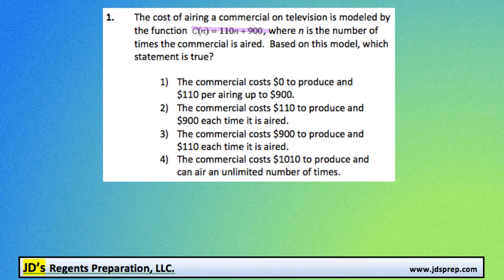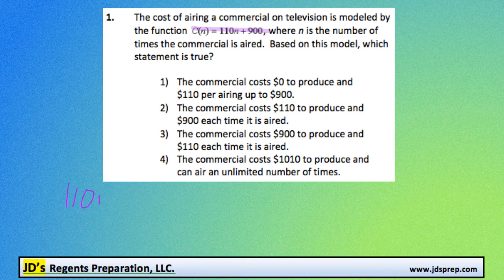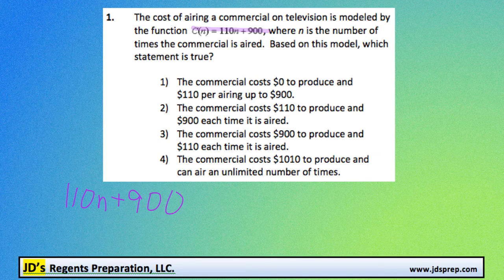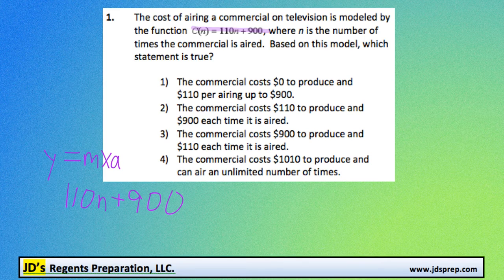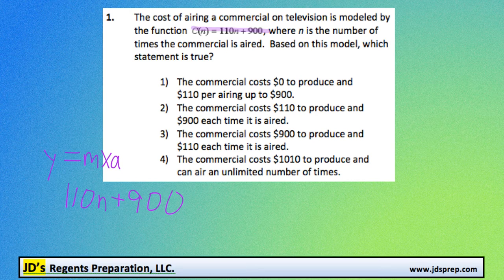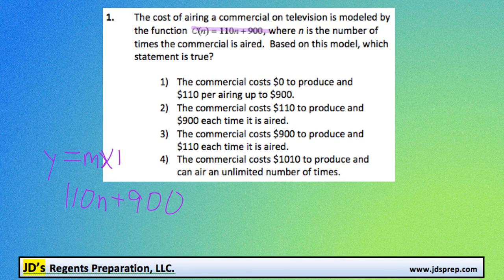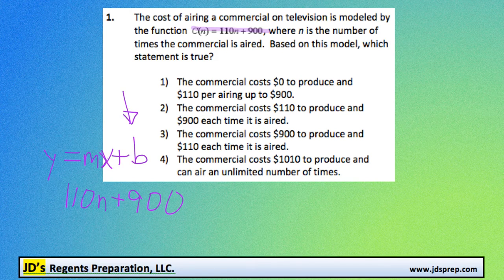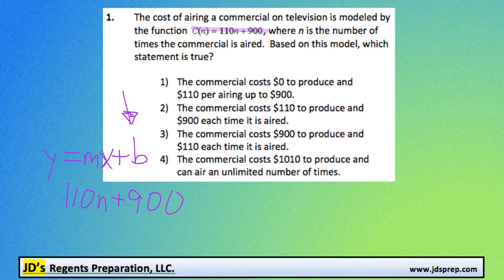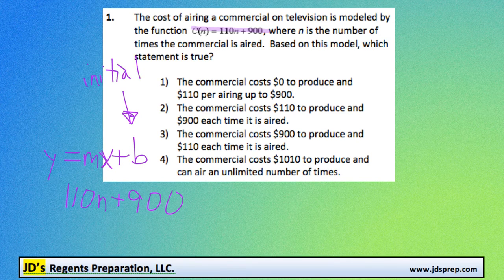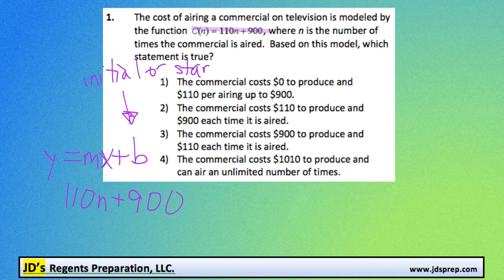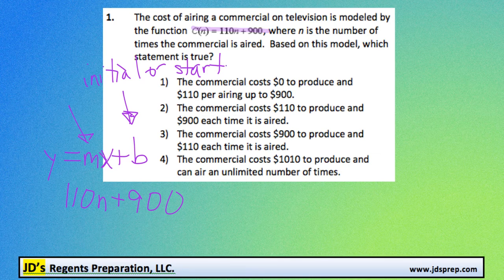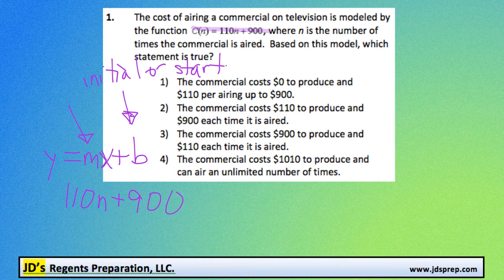Okay, so we've got an equation in the form similar to y = mx + b. One way to think of this type of equation is that b represents the initial or starting value of this relationship, and then m is our slope, so that represents the rate of change.